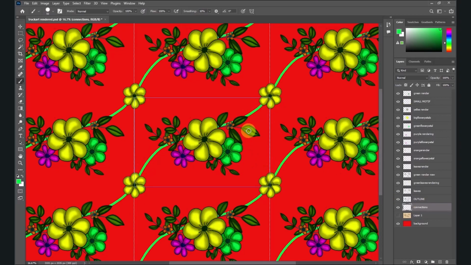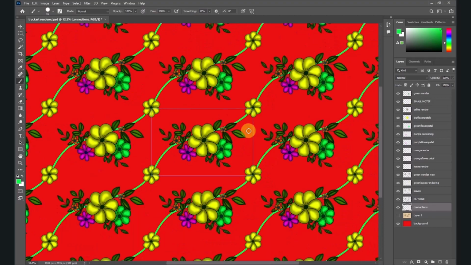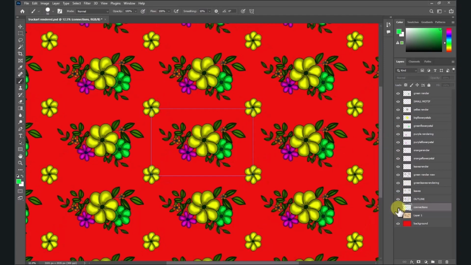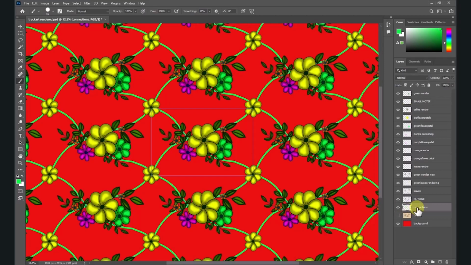So see, this effect is happening overall in the overall print design. And again, if I want to draw a line here, let's say like this. So this effect happens overall. Now that you see, it is a little bit interesting in a way that it has some connections. Just see, if I remove this layer, it makes a lot of difference in the design, right? Aesthetically. Now let's say you're not happy with this wavy line and you want a straight geometric line behind your motif bunch.